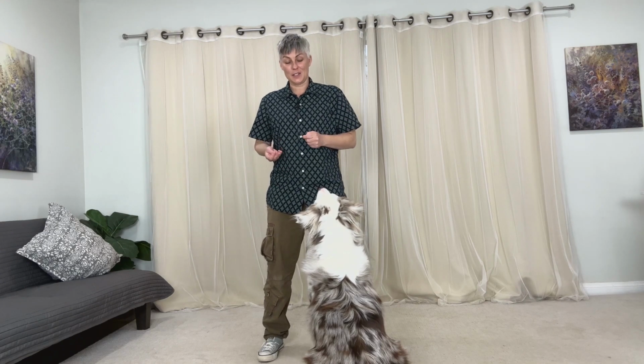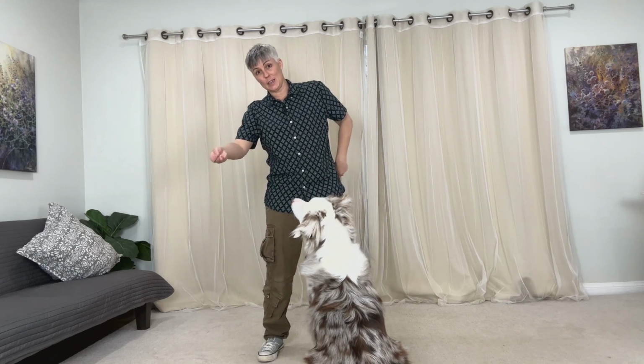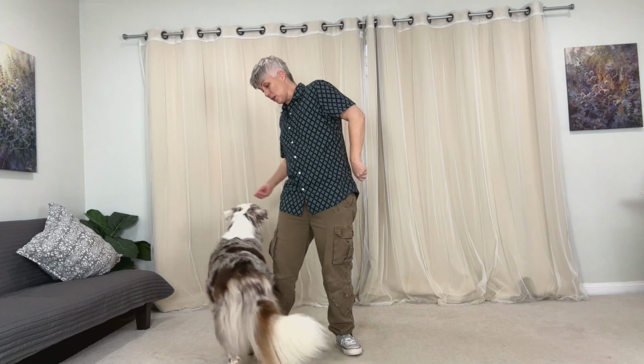Are you ready? Okay. First we'll do clockwise. So I have a treat in my right hand and I'm going to lure him behind my back. Good. Mark him following the treat. As he's eaten the treat, I show him my other hand that has the treats in it and wiggle it a little bit and try to quickly conceal the other hand. So now he's in front again.